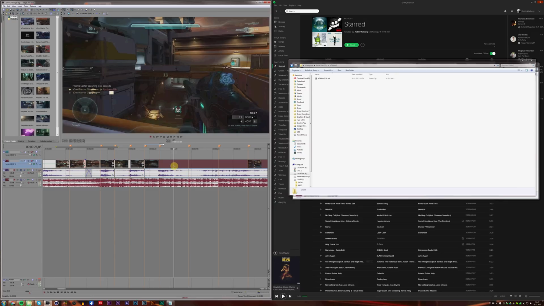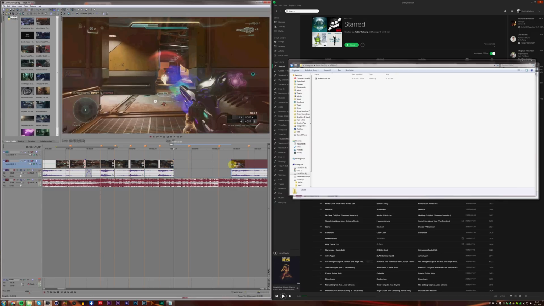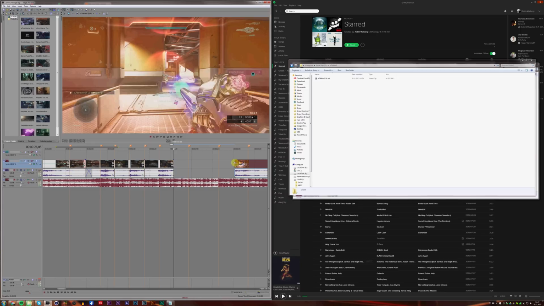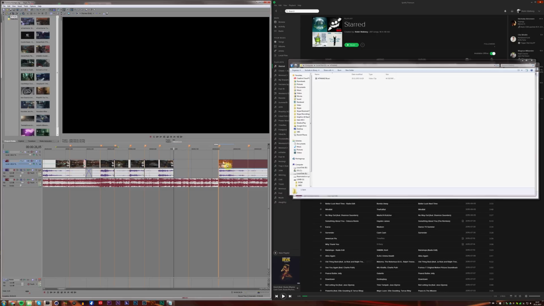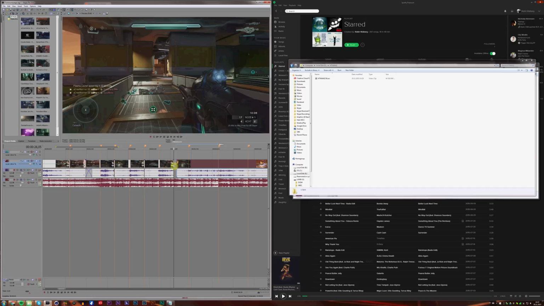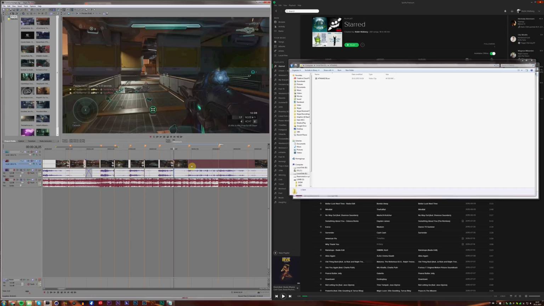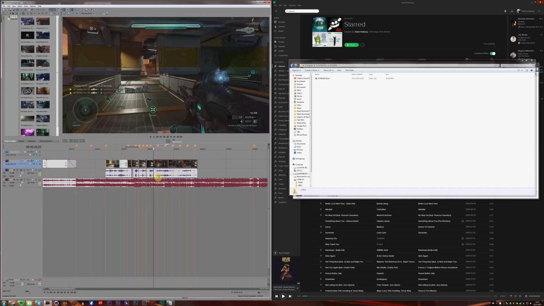I'm still going to cut it on the third beat, but then I'm going to make the kill, which is right here. I'm going to make the kill on this beat instead. And then make it longer backwards. So now you see, you have a second before he starts shooting. So let's see how this looks.